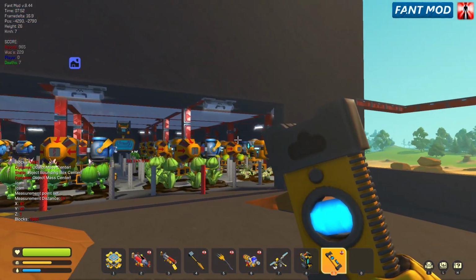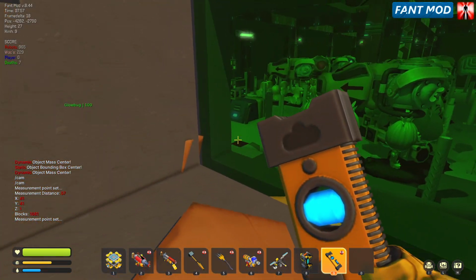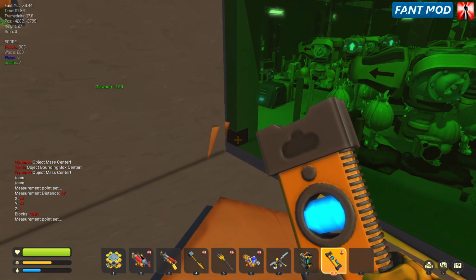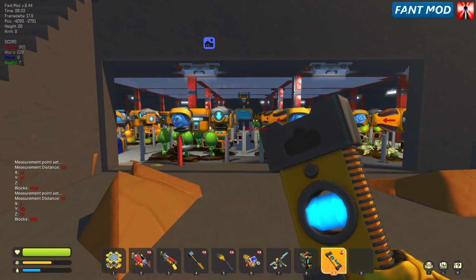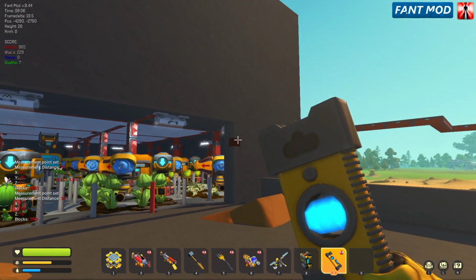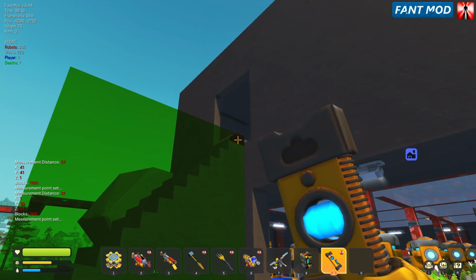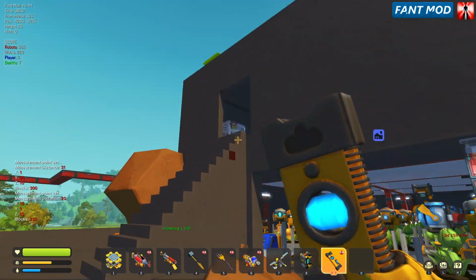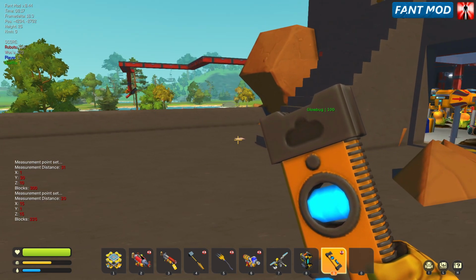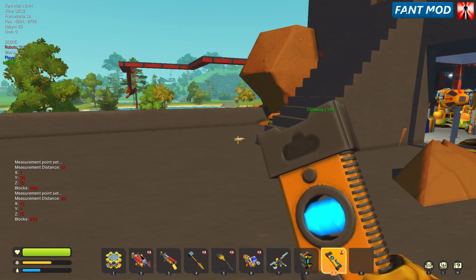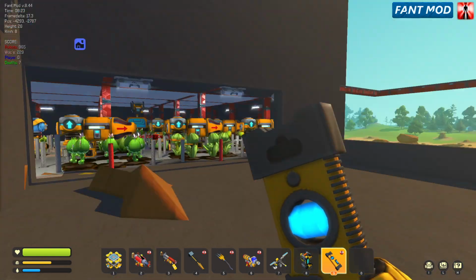So for example, if I want to get the size of that area here, I can look like that. So I know now it's 30 by 10 and in total 300 blocks to fill that gap. Or you can check here, that one, and then you know how high that is. 15 by 15 is the stair and has around 130 blocks because it's divided by 2.